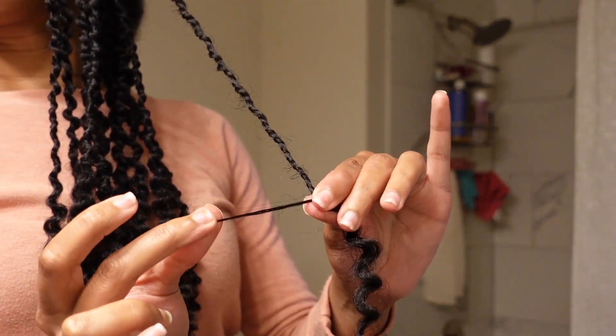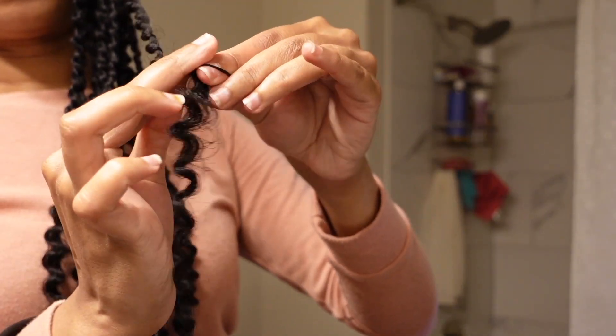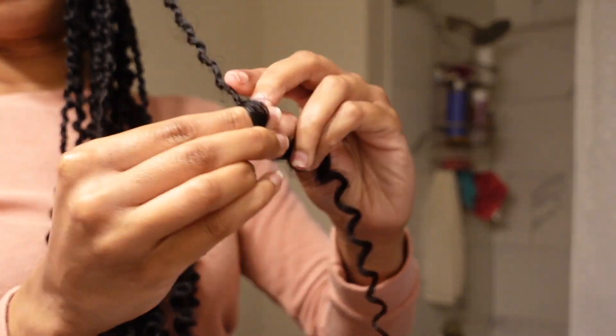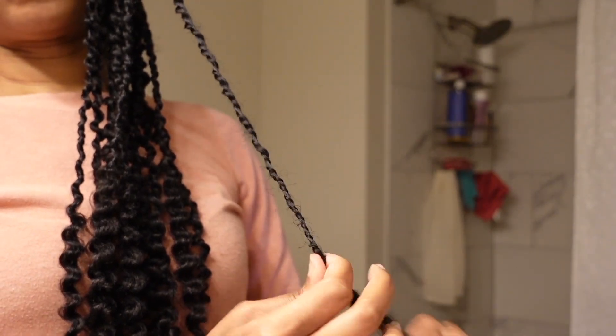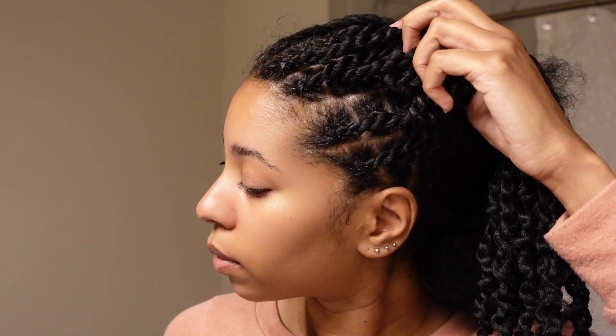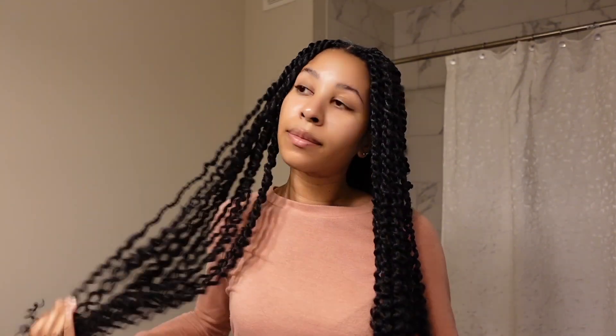So you guys can see here, I'm making a little knot. It's really kind of self-explanatory — just watch this part. It's really just a small knot where I take a smaller piece and just kind of wind it around, and then that's how you get those curly ends. You don't have to rod them or anything like that, which is why I like to use this hair. The texture for this hair is like a soft, yaki, natural-feeling hair — it's not rough, but it is textured. So I really like the look that this gives and I feel like it blends really well with my natural hair.